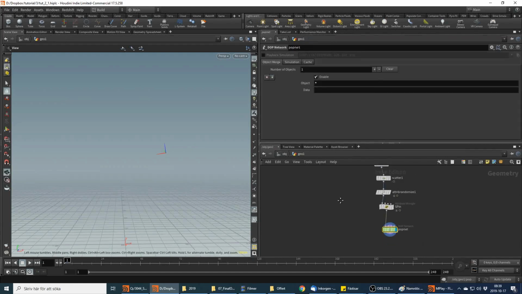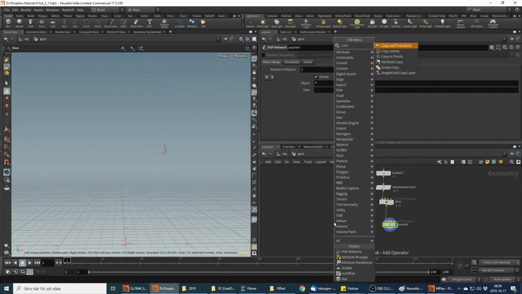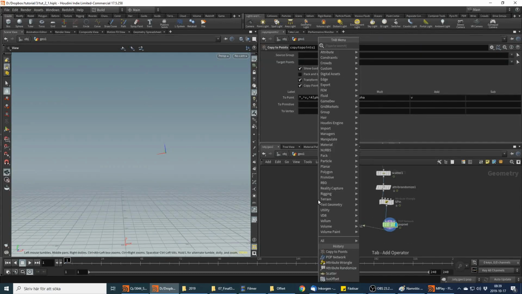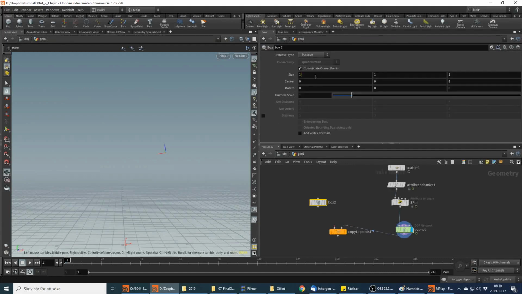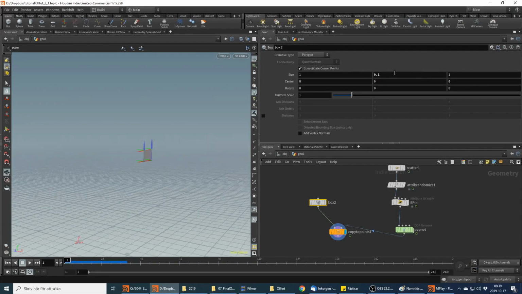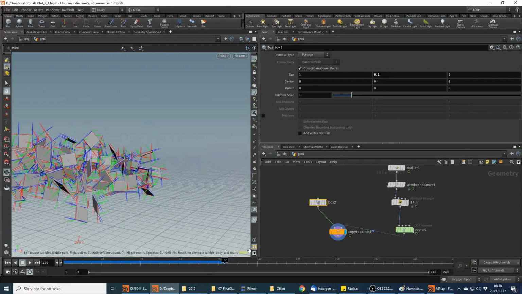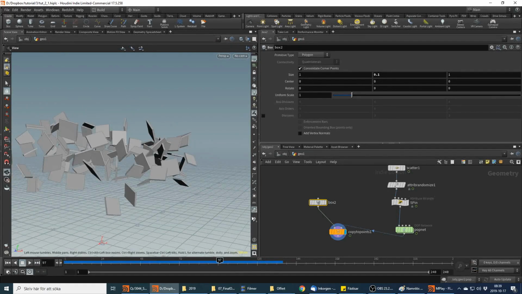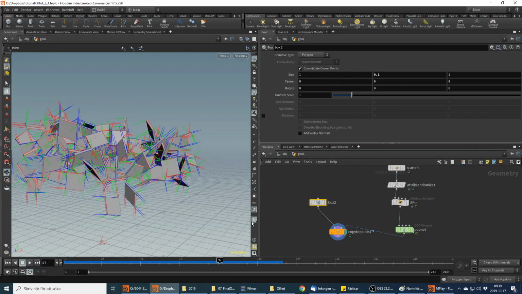And in order to visualize this, it might be good to do a copy to points down here. I'm just going to bring that in, and we're going to do a little bit of a box, and we can exaggerate the size here, maybe not 1 by 1 because that's too much, but 0.1 there maybe. Yeah, there you go. And as you can see, the green axis is what tells us, since we do it 0.0 in that axis. So that's good. We have these and they're falling like they should. They're too big now, so never mind that, but it's easy to visualize like that.